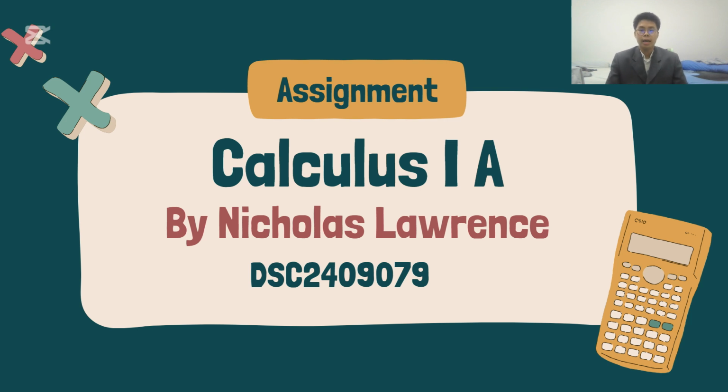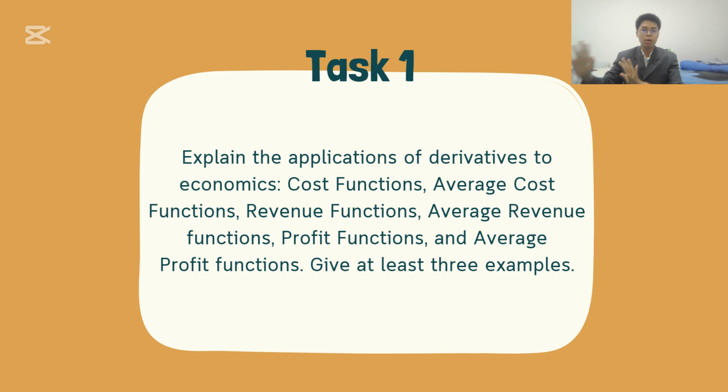And today, in this presentation, I will present the application of derivative to the economy, the water method, and the last one will be the moment and the center of the mass. So the first one, I will explain the application of derivative to the economy: the cost function, average cost function, revenue function, average revenue function, profit function, and average function. And I will give 3 examples about that.